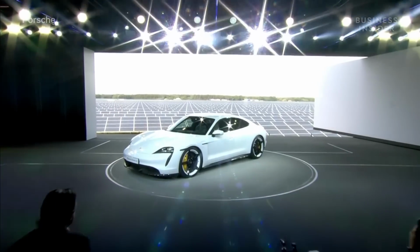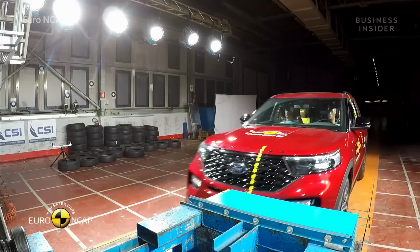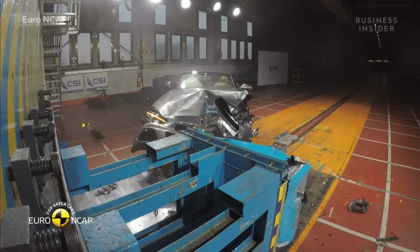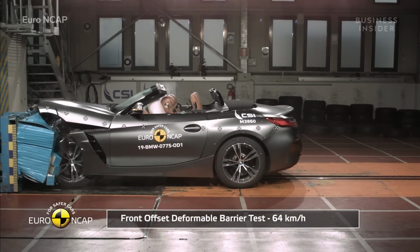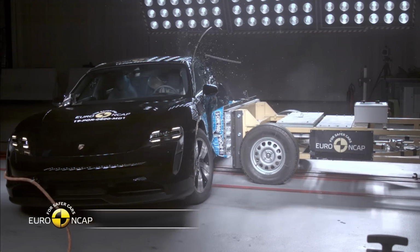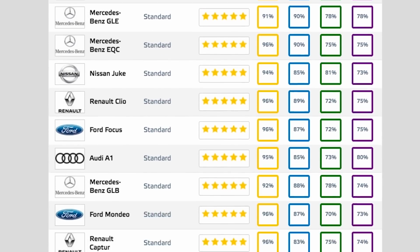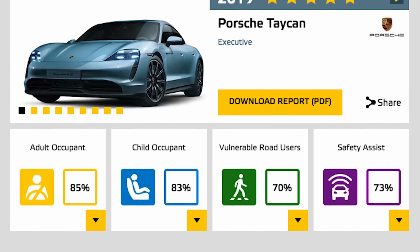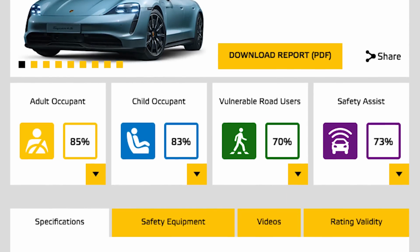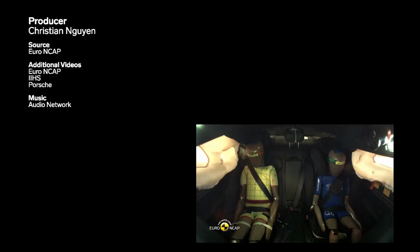Overall, Porsche's Taycan received a 5-star rating by Euro NCAP, the same rating as Tesla's Model X, Ford's Explorer, and BMW's Z4, other cars in Euro NCAP's executive class. While the Porsche Taycan scored 5 stars, it only scored in the 8th percentile of all 5-star cars in its class tested in 2019, a group of 43 cars in total. While Euro NCAP assigned the Taycan good protection scores for many of the crashes simulated, a marginal whiplash rating in rear collisions for adult occupants, and average detection of pedestrians are issues that Porsche can and should take a look at to improve the safety rating of the Taycan.